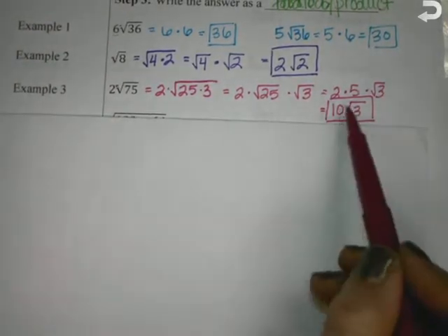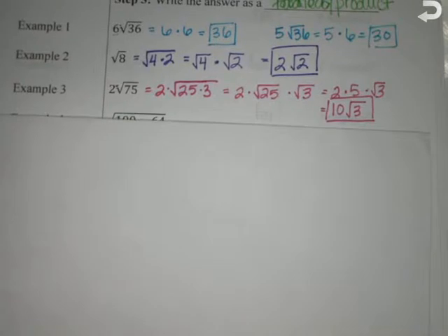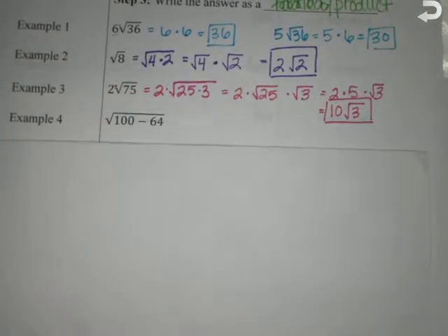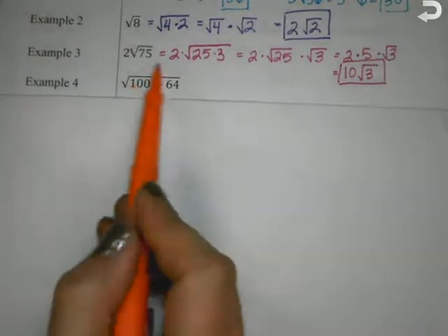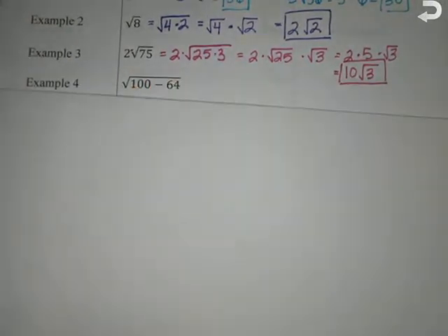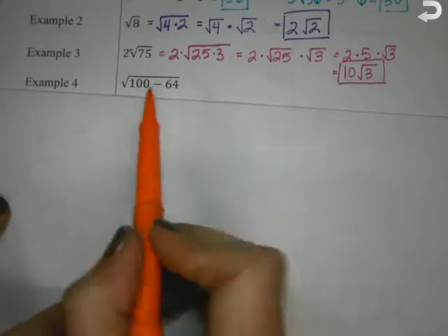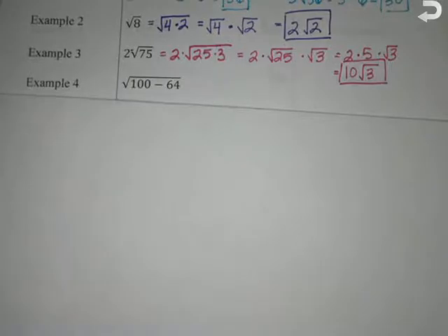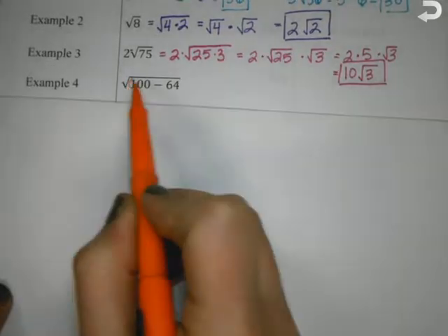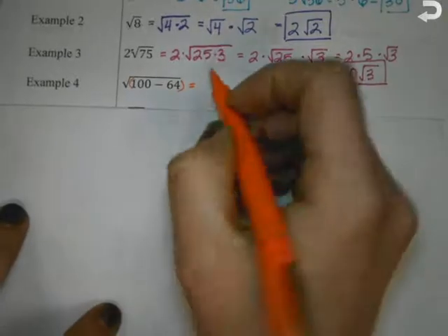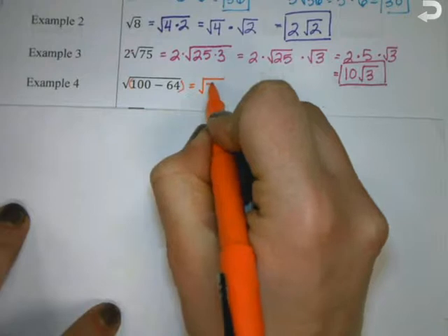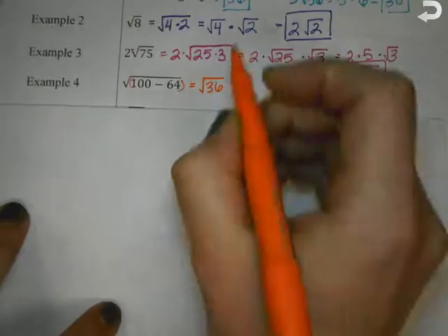Does it seem like this? I have the square root of 100 minus 64. Now, I want you guys to understand a square root is in order of operations under the parentheses category. So whatever's inside the square root we have to do before we actually can take the square root. Okay, so we have to do the 100 minus 64 first. So what's 100 minus 64? 36. So this is the same as the square root of 36. And the square root of 36 is 6. And that's your answer. So we have to subtract first.